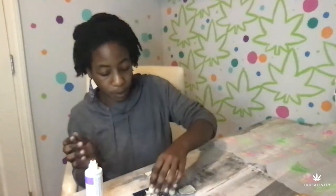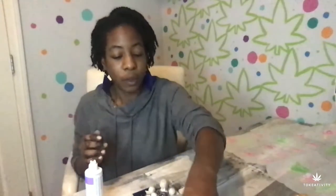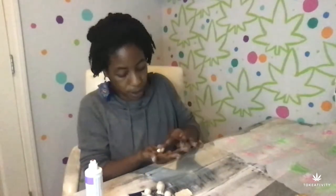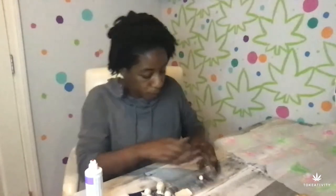Personalized tissue paper, who doesn't want that, right? So I'm just making all these little balls, a bunch of little balls, and then I'm rolling them out to be petals, and I'm going to make my flower. Make my flower all beautiful.